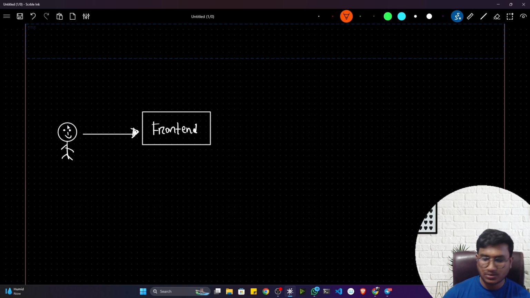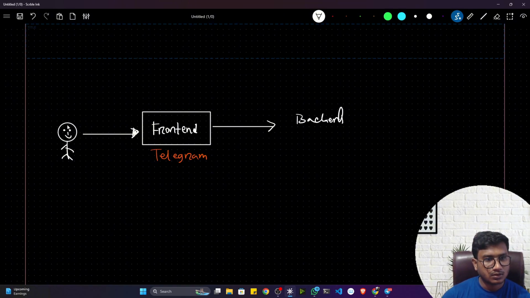Front end wise, we'll be using Telegram. Then this query will go to the backend. Backend means our OpenAI API.